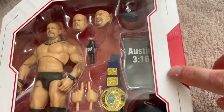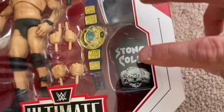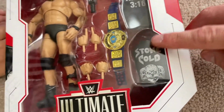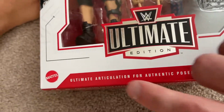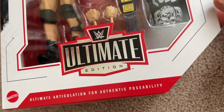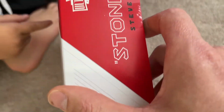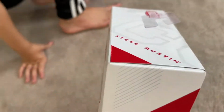Okay. So this right here, Ryder, is actually just a shirt, and this right here is a vest. So it's not two shirts, it's a shirt and a vest. So as you see, from Mattel, WWE Ultimate Edition. There's 10 stuff in it. There's a lot of stuff in it. So 11 and counting.